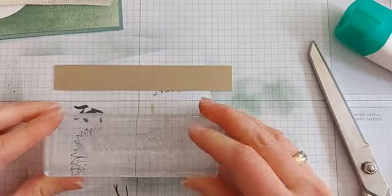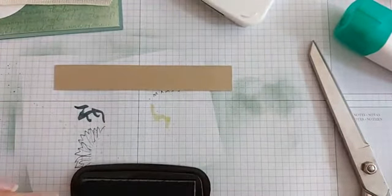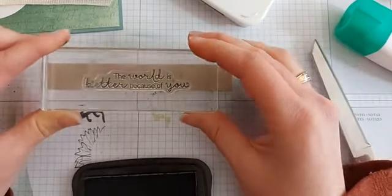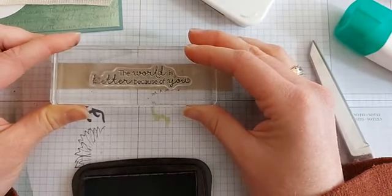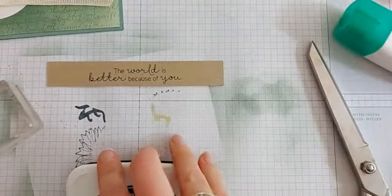All right. And this one is stamped very simply on crumb cake. My tummy just rumbled then. I hope it wasn't loud enough for the camera to pick up. That would have been embarrassing.